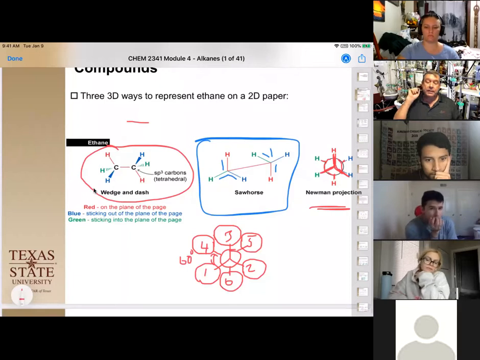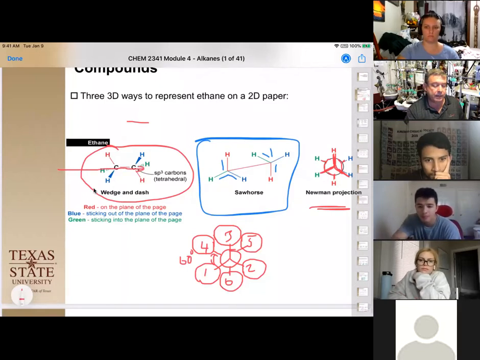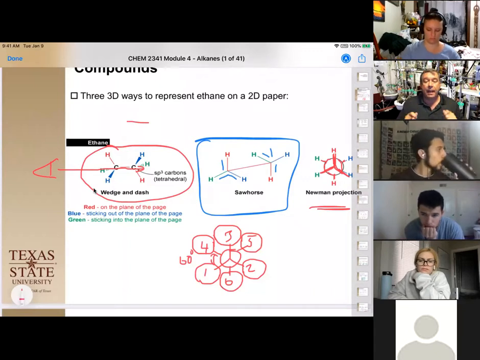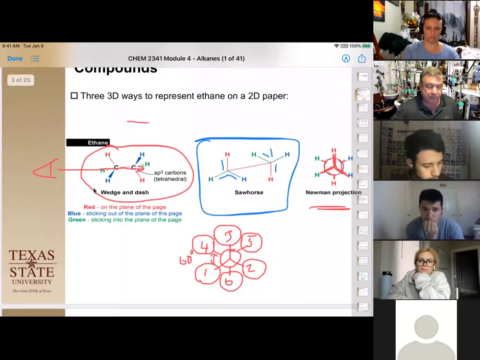And so if we're looking down the carbon-carbon bond, we're looking down this carbon-carbon bond, and this is a symbol for an I here, you can see that these groups are going to be spread out, and they are going to look like this configuration. Now, what can influence how this works? Well, as we change those hydrogens out to larger groups, we have to take into account that size of that larger group. Okay.